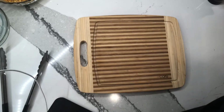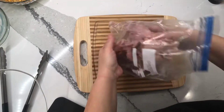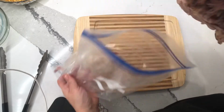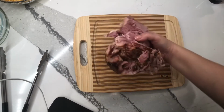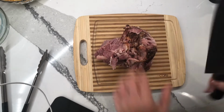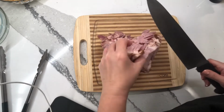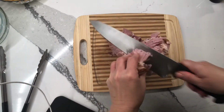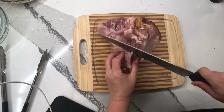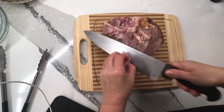While the vegetables are sauteing, I'm going to get my ham bone ready. This is a ham bone that I actually had in my freezer. It is leftover from a family dinner. And what I want to do is get to the bone, really. I'm going to reserve some of this meat because I want to put some of it back inside the soup when we get to the end.